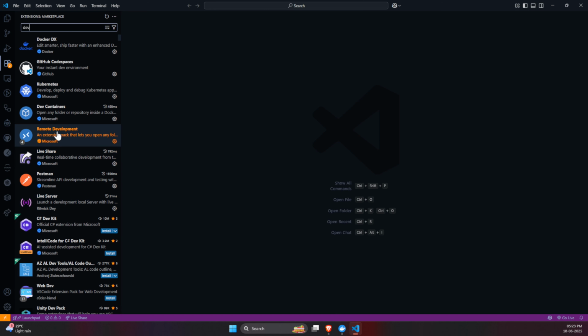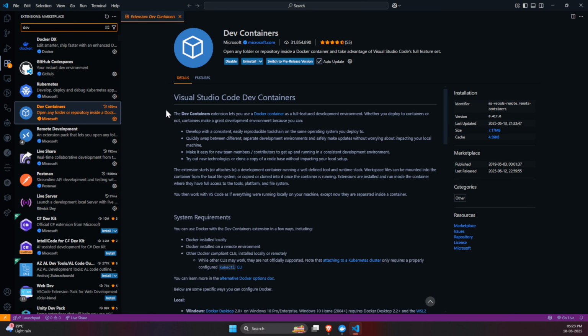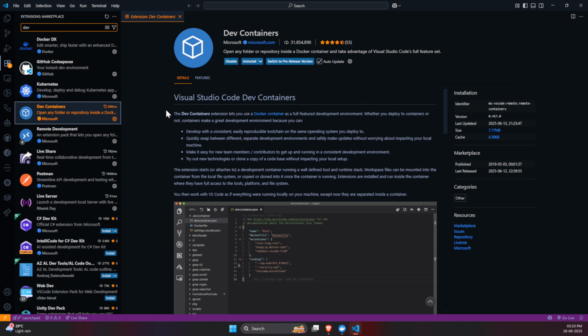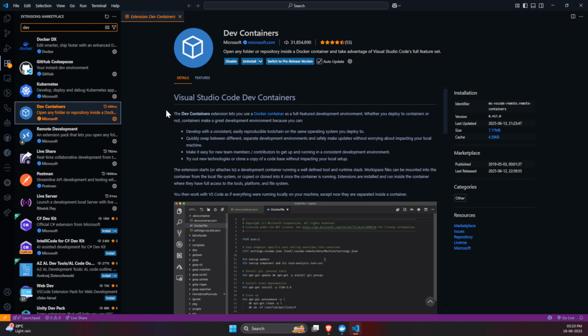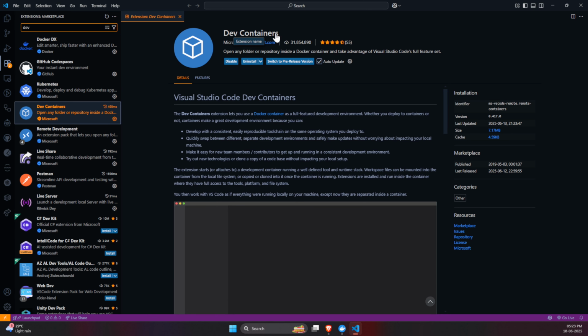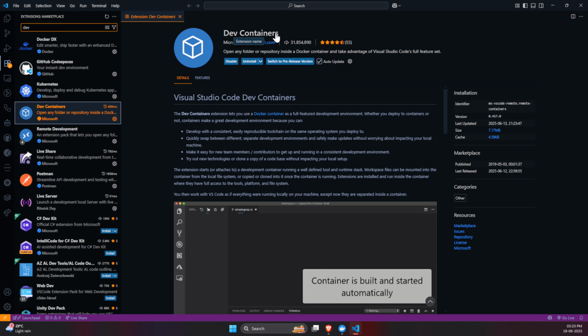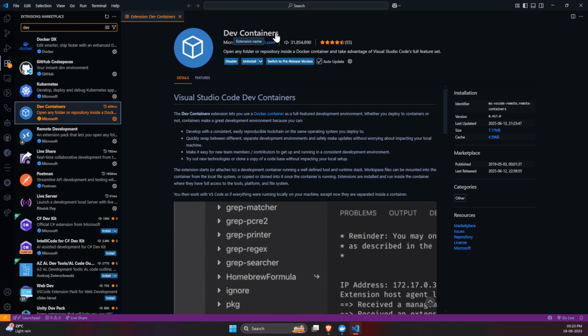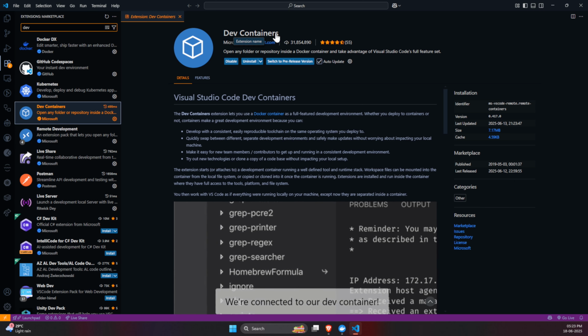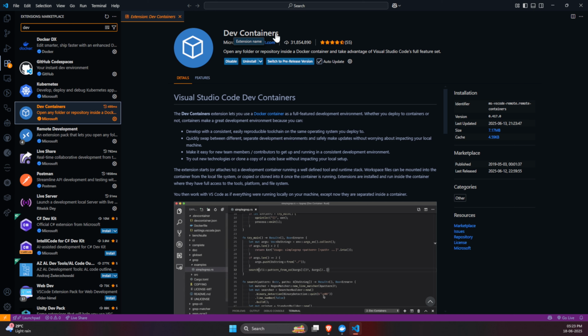Mostly it is this one, Dev Containers. I will give the link to this plugin in the description box, or you can search for Dev Containers. This will enable you to connect to the dev container and develop within the dev containers from VS Code without worrying about anything accessing the containers.